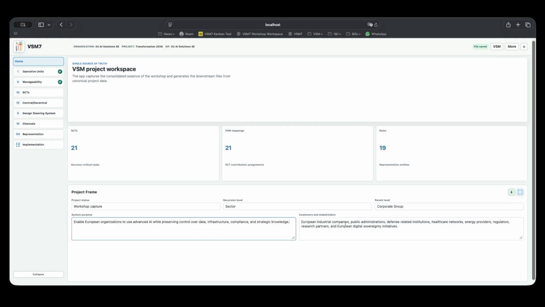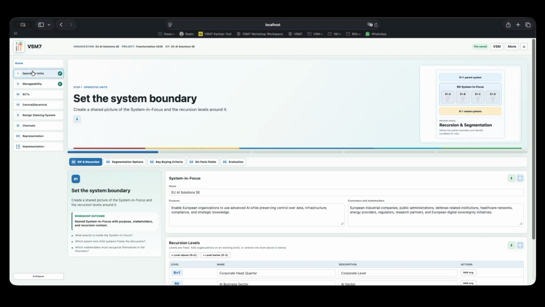organization that I'm looking at? What are the customers and stakeholders, the purpose, etc. So nothing wild. And you get at least a little overview how many of the famous success critical tasks you have already in the system, how many of them are mapped, and how many roles do you have here. So expect that this page probably will move on, but honestly I have not invested too much energy into it because I wanted to directly implement the 7 steps. Start with the 7 steps.